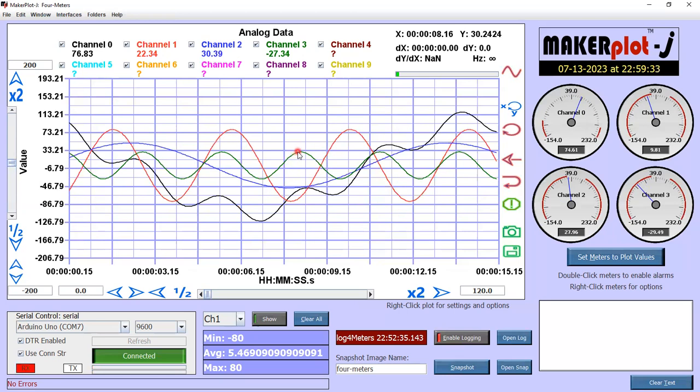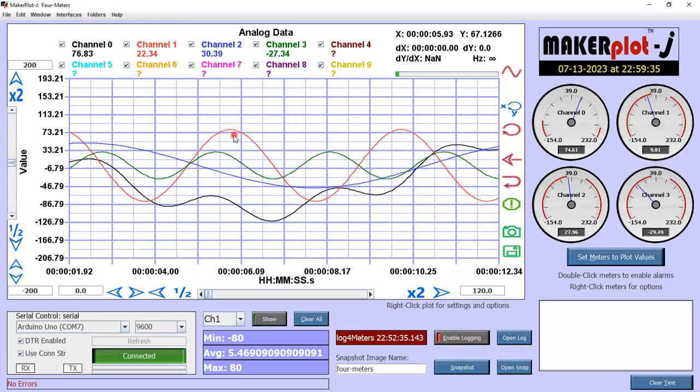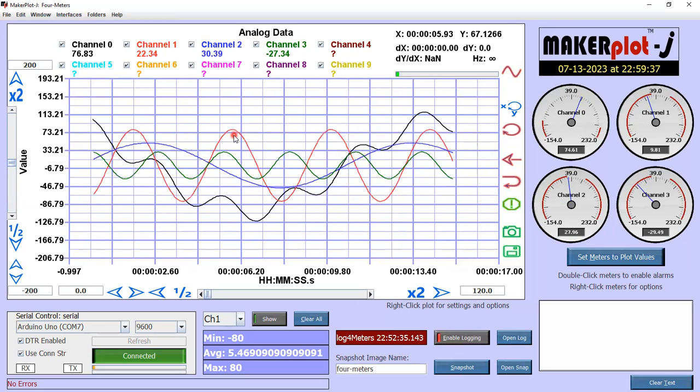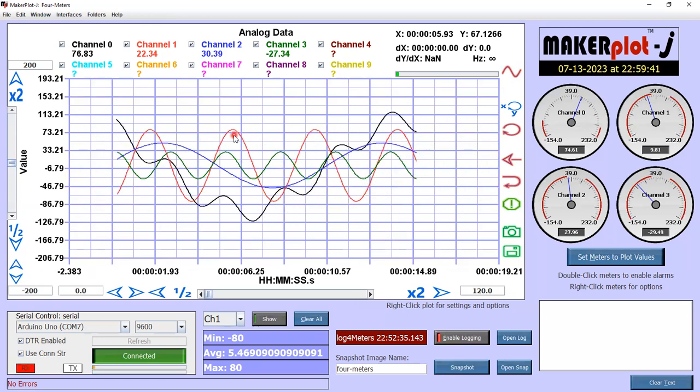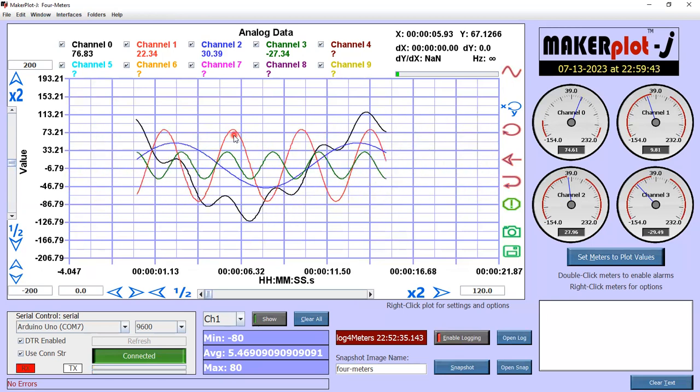If I use my scroll button on the mouse, I can zoom into a certain location or zoom back out again to that location. If I right click, up here right now as I move the mouse, every second or so, a couple seconds, it's updating the X and Y coordinates of the pointer on the screen. Okay, so we can go to a point and see what that is. When it's plotting, it'll update very quickly.